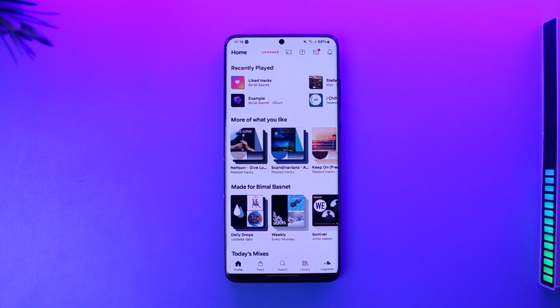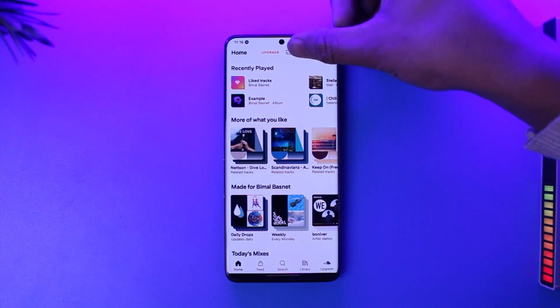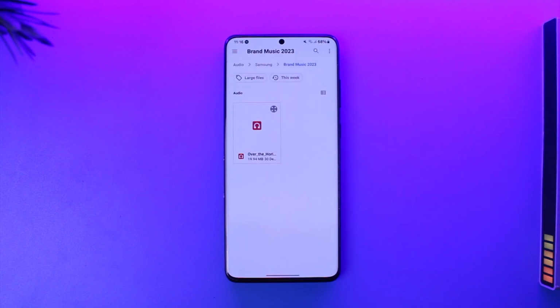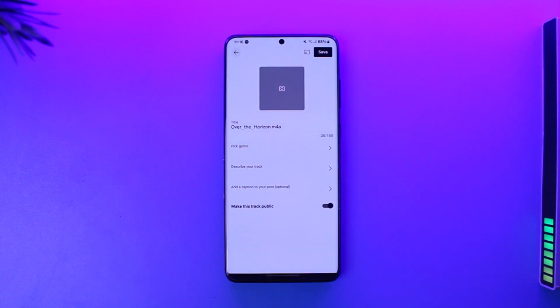Now if you're using mobile, you have to use the app and make sure that you're signed into the account. To post a song, all you have to do is tap the upper arrow icon from the very top of the screen here, and once you tap on that icon, you can select a song that you'd like to upload.